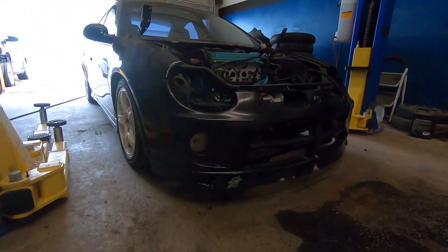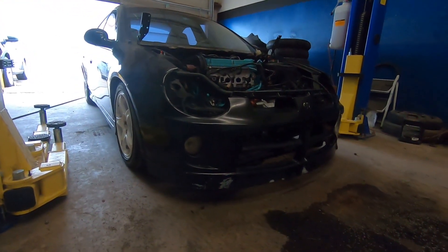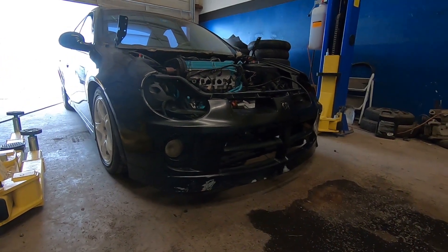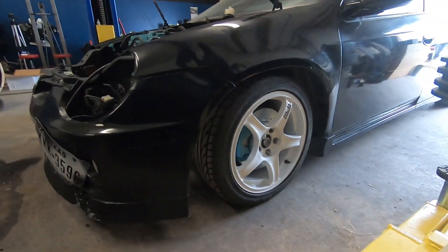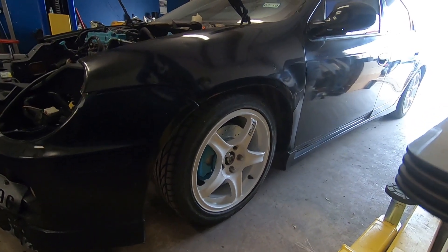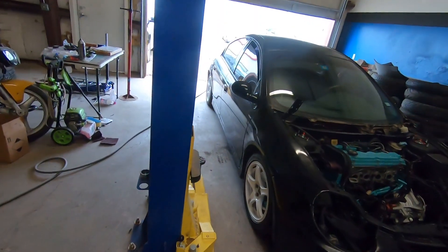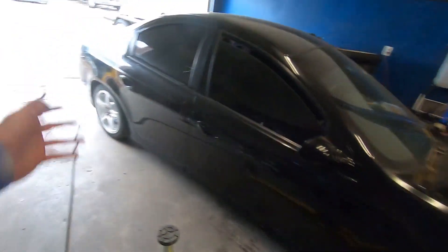Man, it has been a minute since I've seen the front end on this vehicle. What I like about the SRT4 is the aggressiveness of the front end — they look really cool. Now the wheels — I like the white wheels, but I think these need to be bigger, like 18-inch white wheels. I actually found a set but I'm on the fence about getting them. The 16-inch wheels look cool but I feel it really needs an 18-inch.